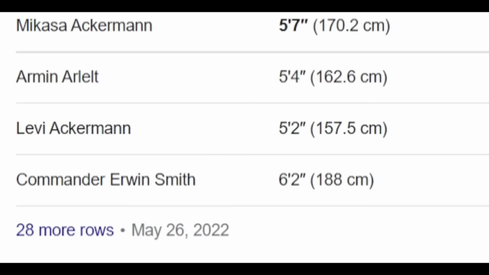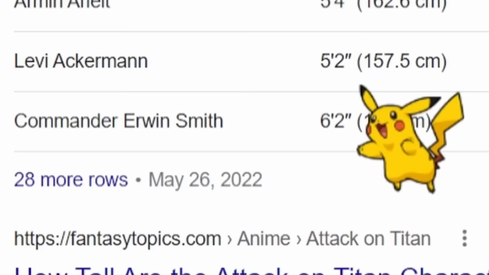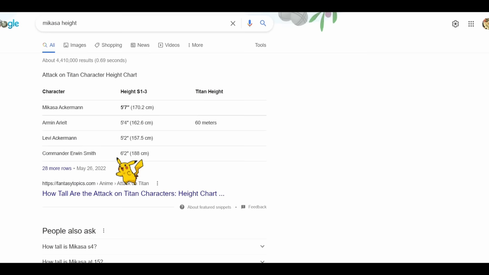Damn. Oh, Levi's only 5'2". No, why they do Levi like that? Damn, 5'2". What? Erwin is 6'2". What the heck? He's a whole foot taller than Levi. He was in the wrong league. This dude should have been hooping.